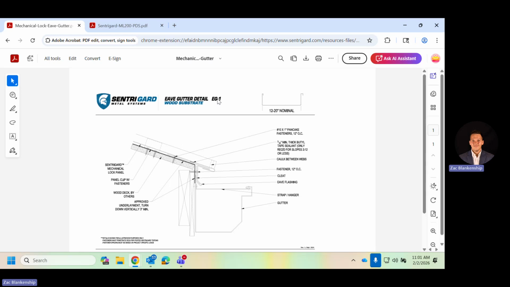So a little bit later, once we get into the warranty portal, what you'll notice is that we have detailed checkboxes. So if you plan on utilizing nothing but Sentrigard standard details, instead of having to create your own shop drawing set and key details and basically put a big PDF package together, we've got checkboxes that you can say, yeah, I'm using your EG1 detail, your Rake 1 detail, your Sidewall 3, your Peak 2, and so forth, just by checking those boxes. And the inspectors assigned to your jobs all have copies of the details, so they'll know exactly what they're looking for, and it simplifies the process.